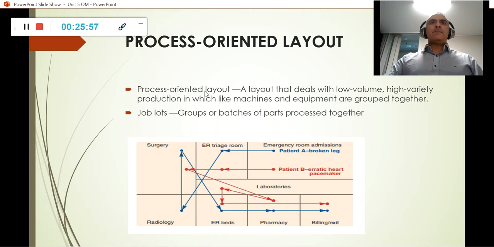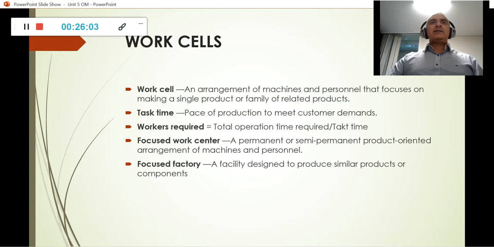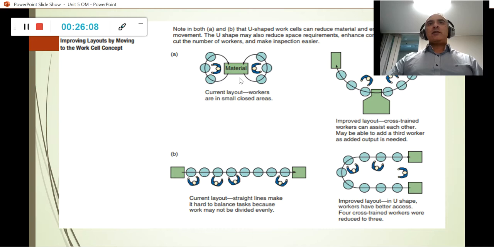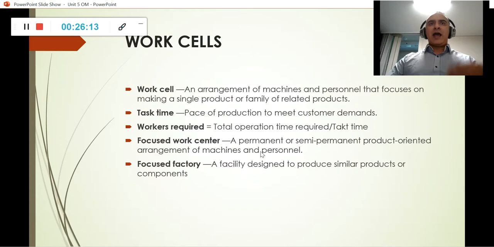So let's talk about work cells. Work cells are planned to be more effective so that employees can work together. They can use all the inputs and the outputs. In the work cells, we will measure the task time, how long they take to produce a certain unit based on the demand. Based on that, we will calculate how many workers we need. As operations manager, we need to decide this, not human resources. We will only tell human resources, hire five guys that do this in this way and that do that with these skills and so on. We are the ones who calculate it.